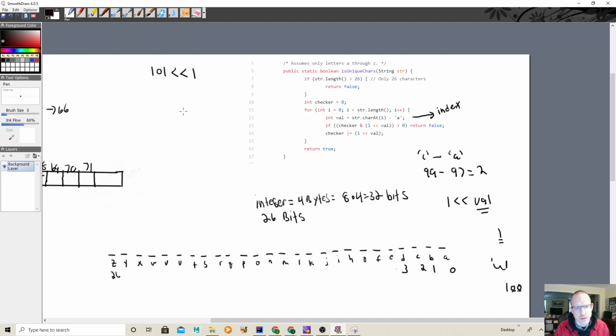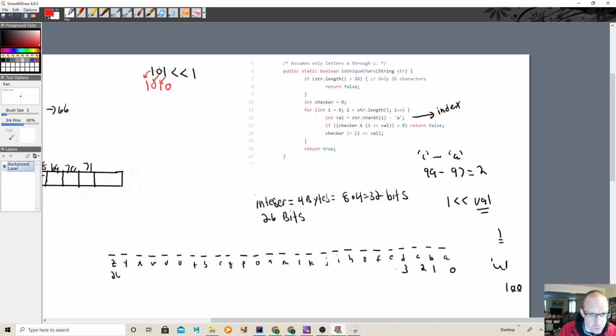Left shift 1. So I'm just going to shift all the bits 1 over to the left. So this one is going to go over here. I'll put it in red. This one is going to go here. This one's going to go here. This one's going to go here. And then we have to put a 0 at the end. That's all it's doing. It's the same as multiplying by 2 actually.